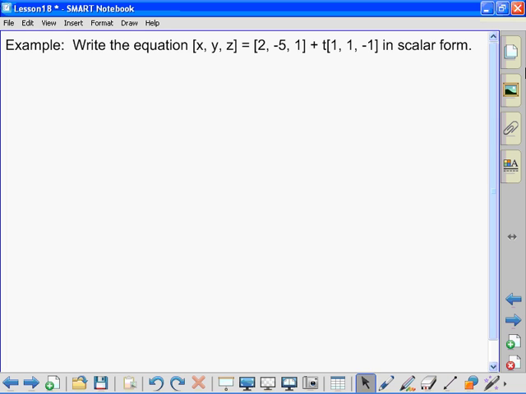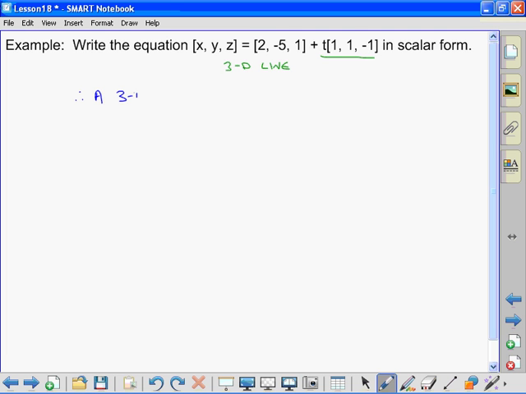All right. Time for one quick question here. So write the equation in vector form, and now I'm starting to identify what am I dealing with. There's only one direction vector, so this is a 3D line. So write the equation xyz in scalar form. So you're asking yourself, I'm looking at a line here, and because it's a 3D line, I know 3D lines do not exist in scalar form. So the answer is very simple.